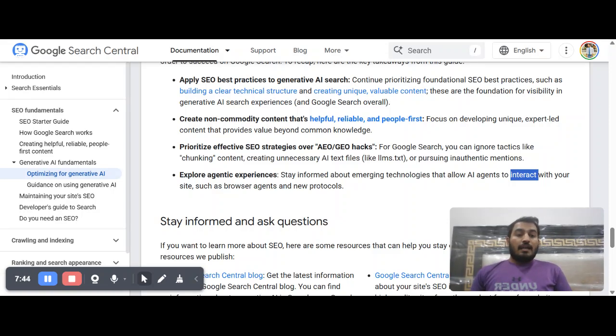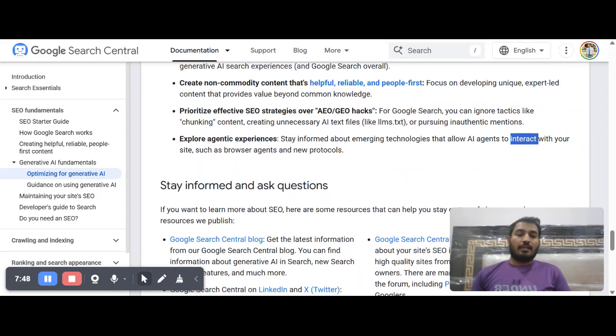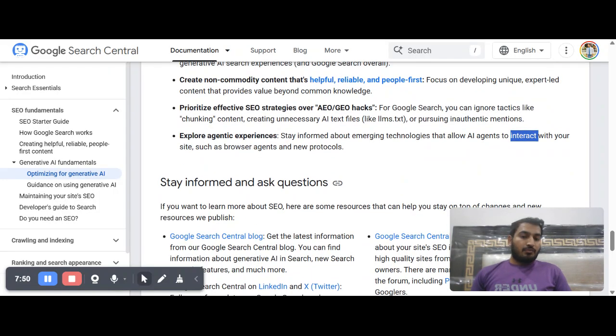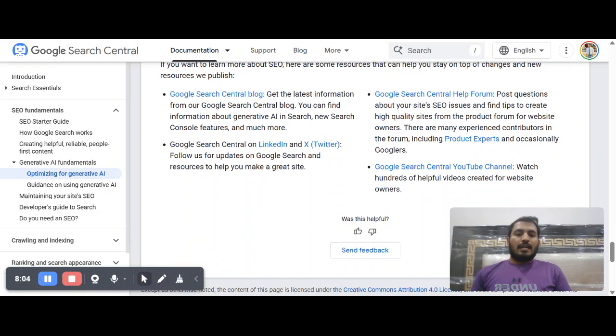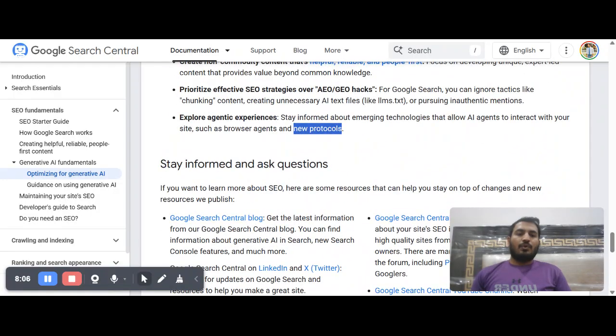To stay ahead, I strongly recommend you explore how agents are working. And recently, Google recommends building agentic friendly websites. It introduced some new protocols. If you implement these protocols, that helps agents to book some calls or take some actions on your websites that users are asking them to do in the agentic search.